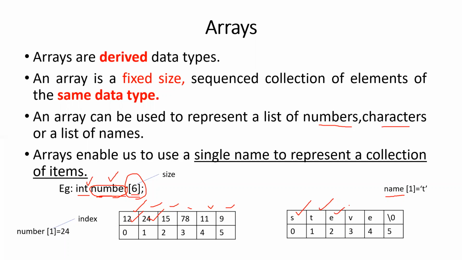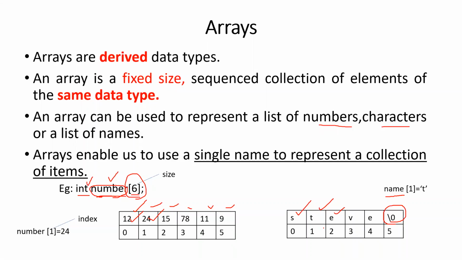I had explained in the first, second or third chapter, where we studied about constants, the string constants, right? String constants are always terminated by a null character. So here you can see that the last cell is having a null character. I'll explain it more elaborately later, but still for your understanding, I'm just showing what I have kept in the slide.